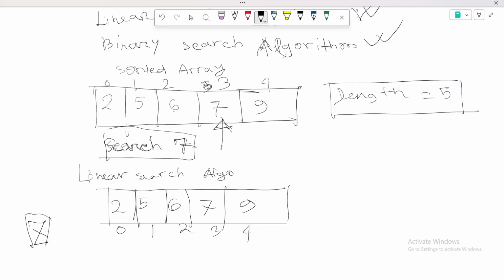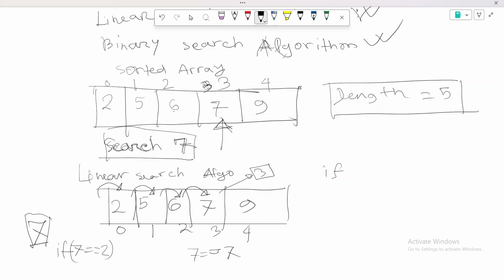So first he checks index 0. Is it 7? He compares 7 and 2. No. Then it goes to 5. Is 7 equal to 5? No. Then it goes to 6. Is 7 equal to 6? No. And then when he comes to the third index, he gets 7. 7 is equal to 7. So he got the index, which is 3.